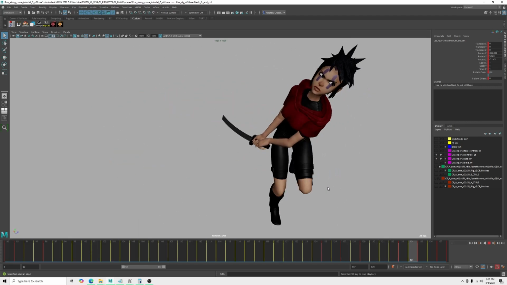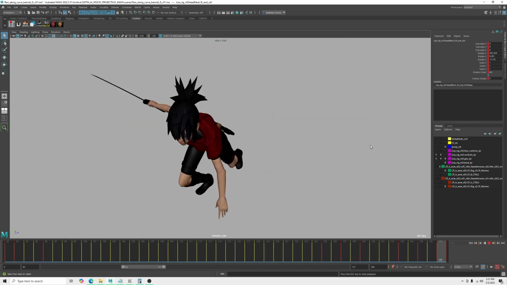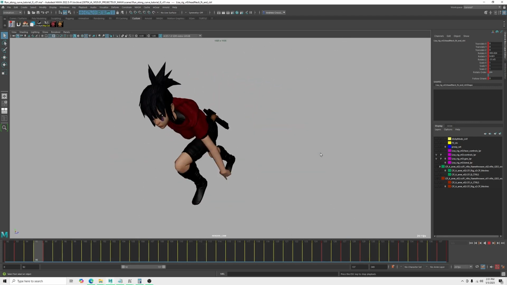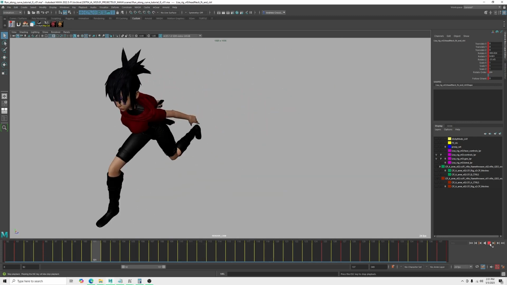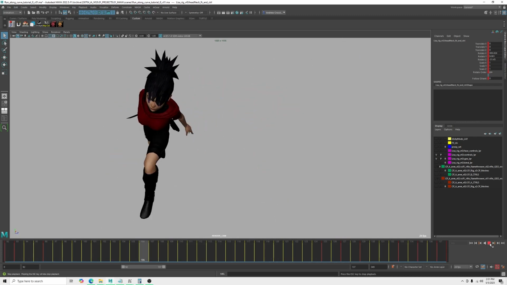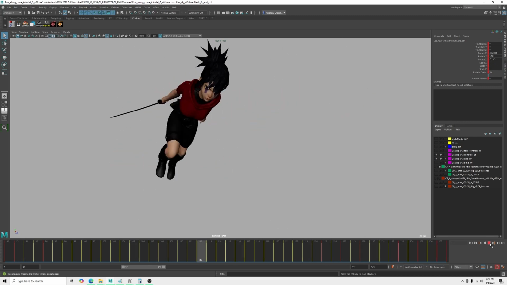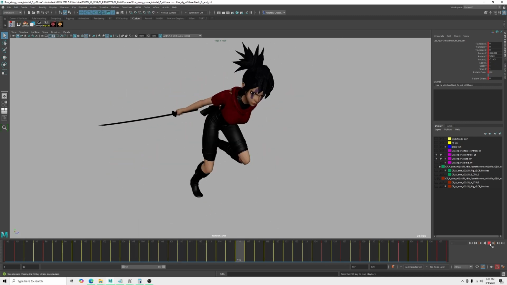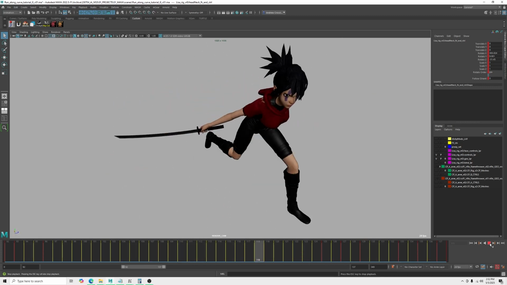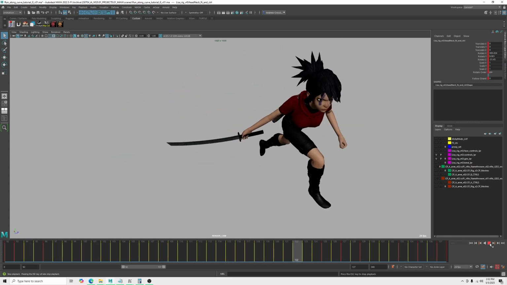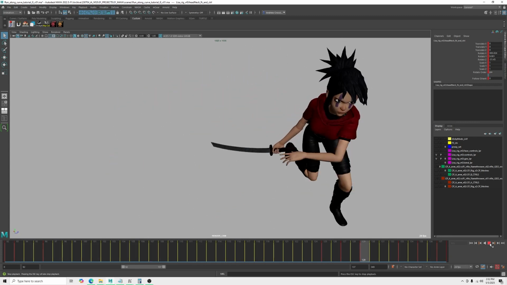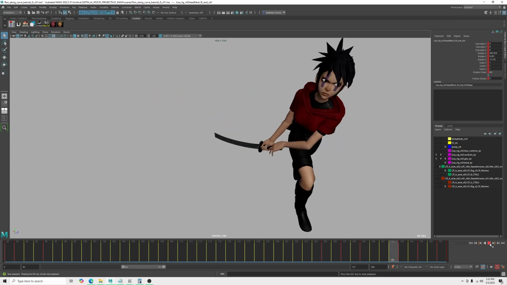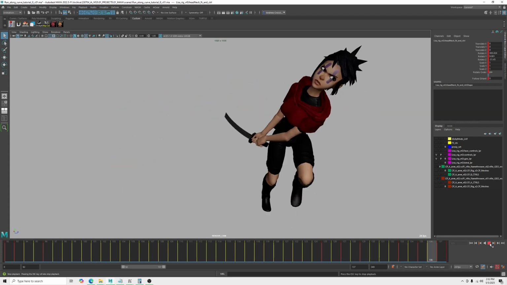But that was my setup for getting my run cycle onto a curved path. It may not be the most straightforward way to do this, but it's an approach that I think gives you a lot of control without having to sort of tediously recreate your run cycle in the blocking and in the spline phase.